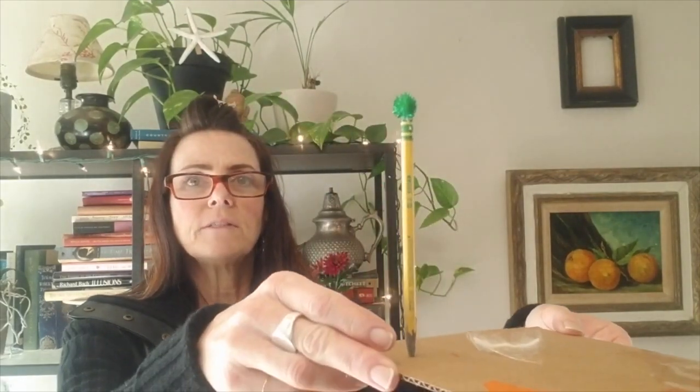I took it and poked it into a piece of cardboard because it was a sharp pencil. That way it can dry standing up and the puffball won't fall off.